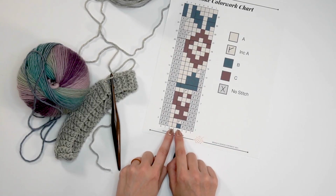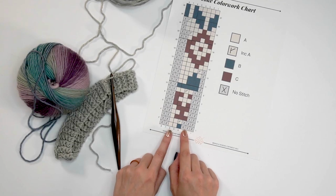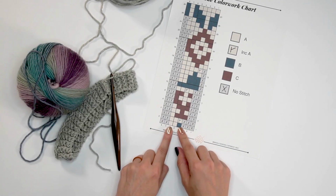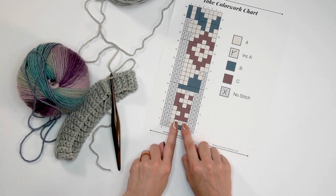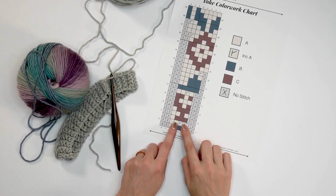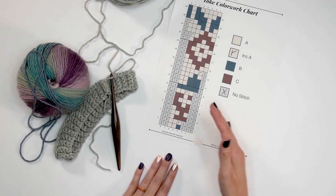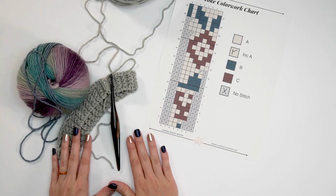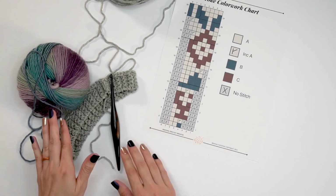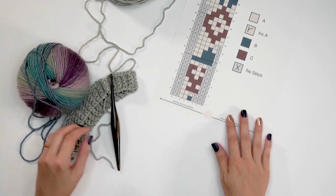For round 1, we'll start with our color B, and then we'll work 2 in the color A, and that's our repeat around. We work that again and again until we get back to the beginning of the round. And then you'll see this symbol, and that symbol is meant to increase. So we increase in that stitch when we see that symbol, and you'll see me talk about that when we switch back to the original color of yarn for the sweater dress. But I want to work this round 1 in this color just so you can see how that's done, and then we'll come back with the other color for round 2.